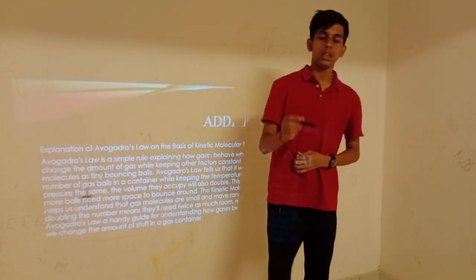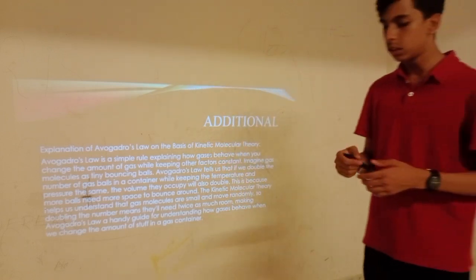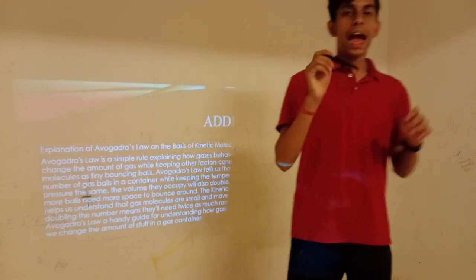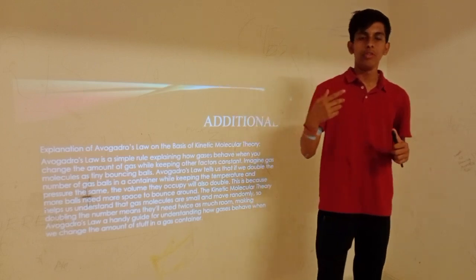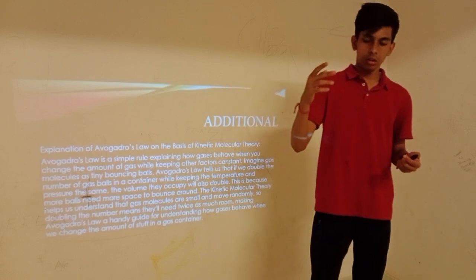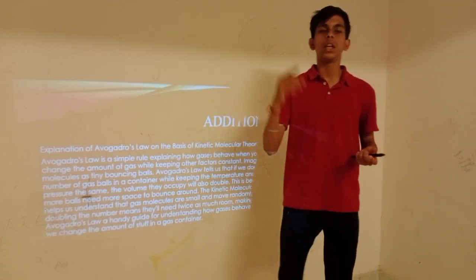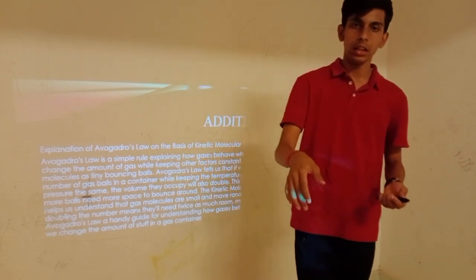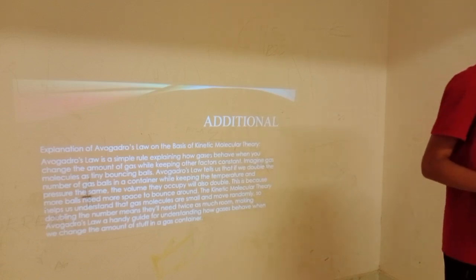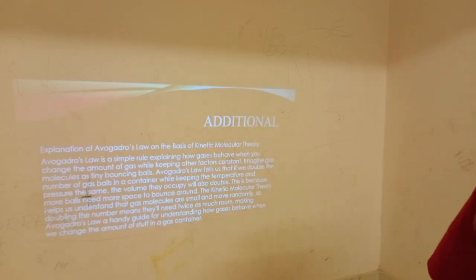So how we can explain this law is basically, in the first container, which has lesser volume, there is enough space for the gas molecules to move freely without any leftover space, while the second container, which has more volume, will have more moles of gas, which in turn will increase the number of molecules of gas present in the container, which is why all the gas molecules will have the same amount of space to move freely without any leftover volume.